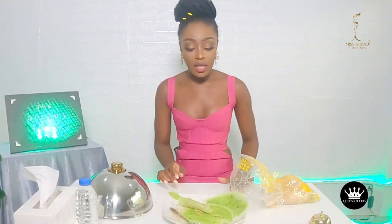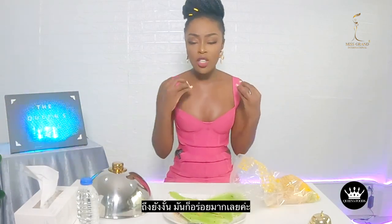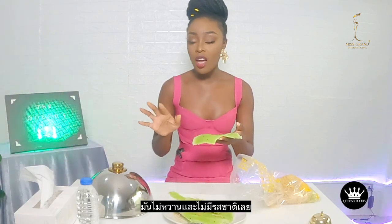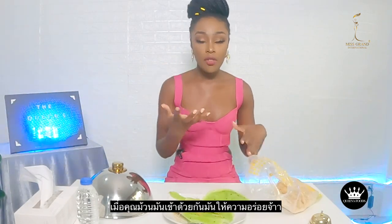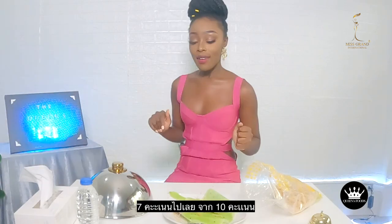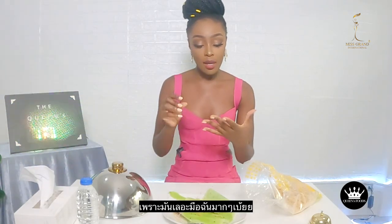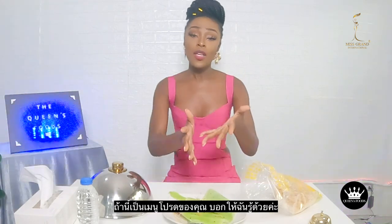I'm giving my thoughts on roti saimai. This is a very messy meal because you have to dig in and it's kind of sticky, but it's super yummy. The bread doesn't have a taste on its own, but then the sweet comes from this, and when you roll it up it gives you the whole flavor. I really like it — it's really sweet. I've never tried this before. I'll give it seven out of ten because it's messy to eat with my hands but very delicious. I can't eat too much because it's super sweet and I'm not really a sweet person. Let me know if this is your favorite meal and how you eat it!